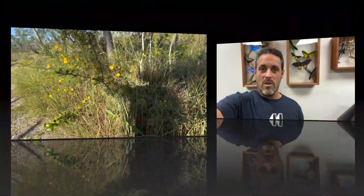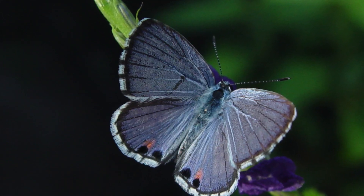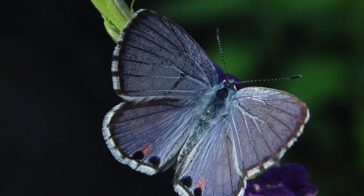The Nicker Bean Blue — I think the last time it was seen was around 2004 or 2005. They disappeared, and I don't know why. They were very, very common in the pinelands of Big Pine Key — anywhere the Pineland Acacia was, you'd see them just floating around in the grass, landing there where you could observe them.